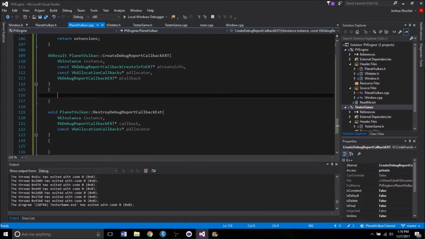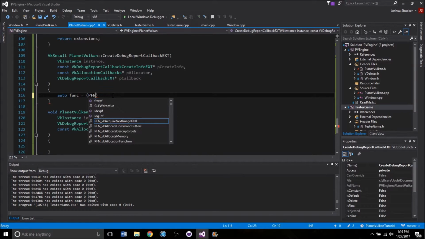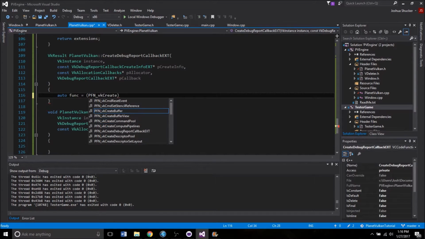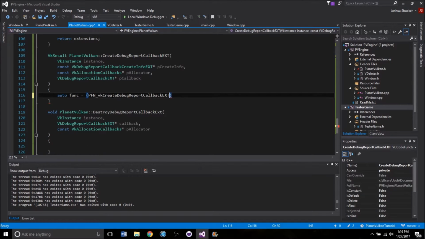So up in the create one, we need auto func equals PFN_vkCreateDebugReportCallbackEXT.